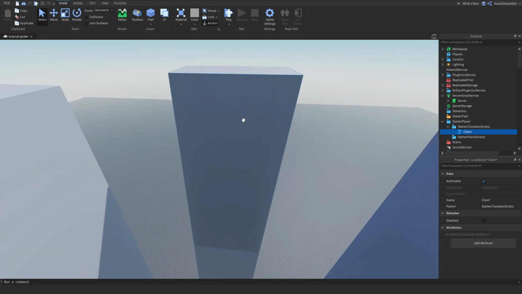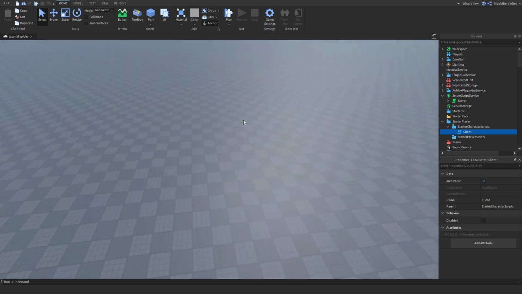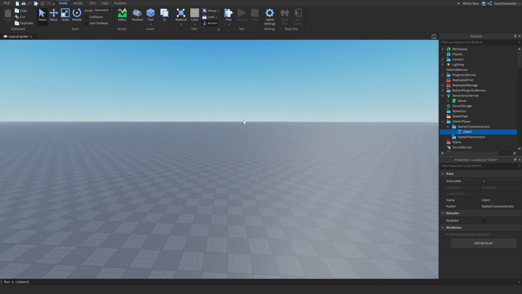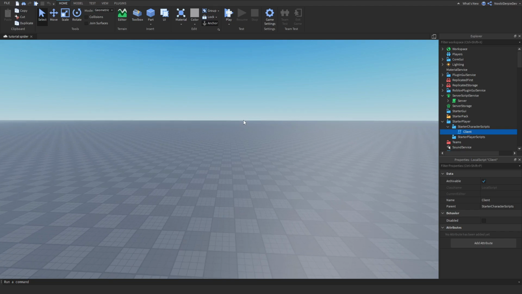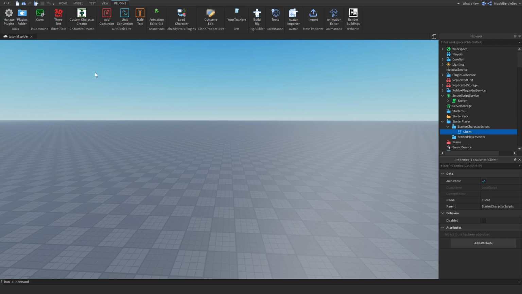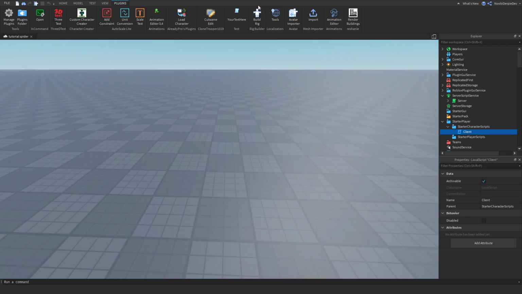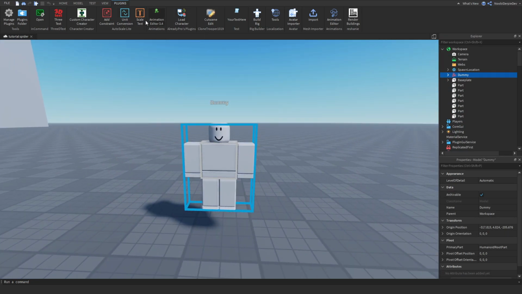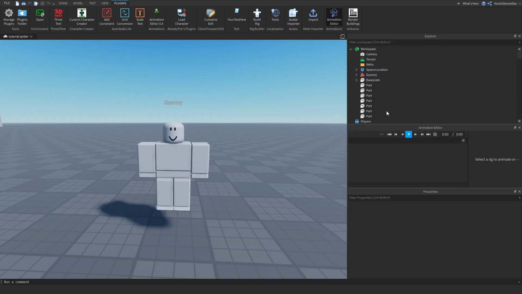And we need to make one animation again. It's like the animation, if you zip, Spider-Man goes into this weird position, you get the point. We're going to be recreating that. So go to plugins. Go to build rig, create a dummy on R15. Now you got your little dummy. Hello, dummy. Click on animation editor over here.